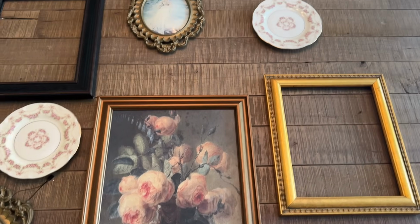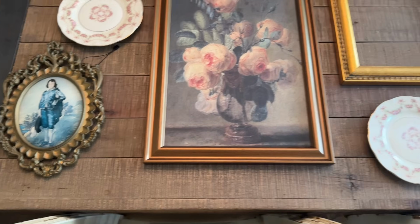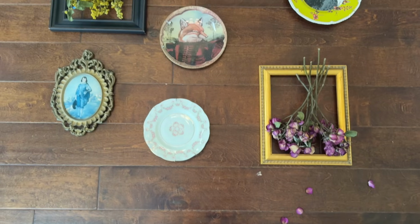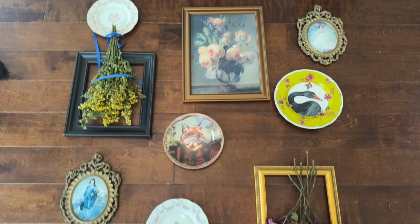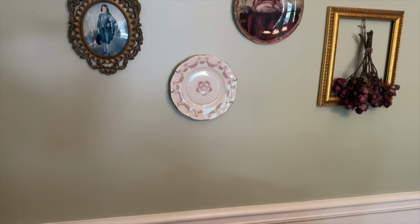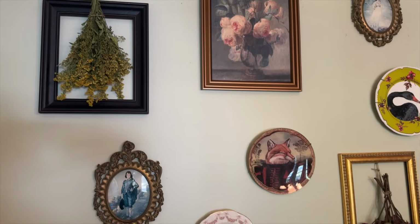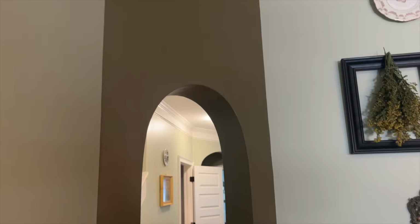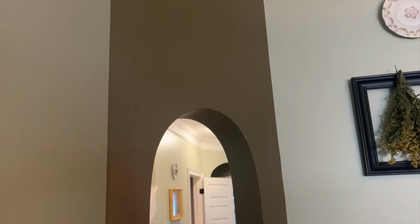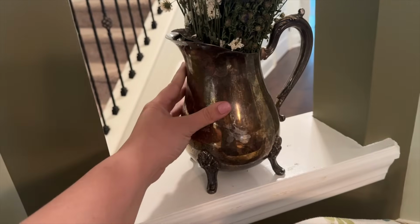For the gallery wall, I laid everything out on the floor and it just was not working for me, so I pulled out some dishes from storage that had a more unique look, and I finally had it and was ready to hang it up on the wall. I added another copper mold above this little wall nook and this antique silver vase full of dried flowers to the little shelf in there.